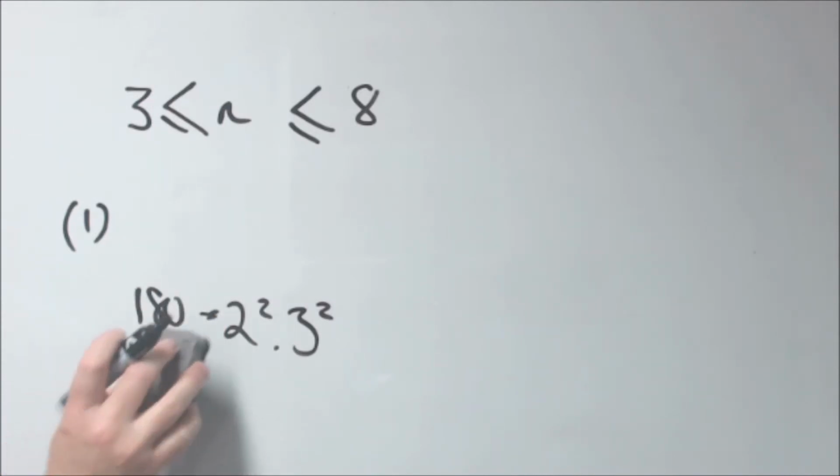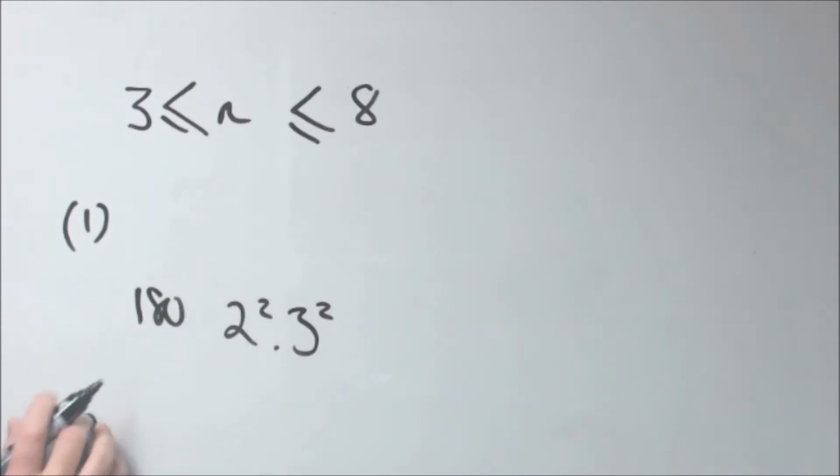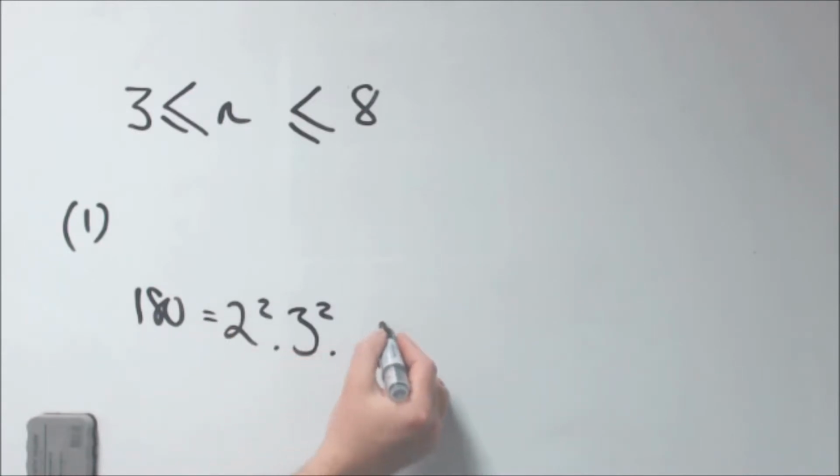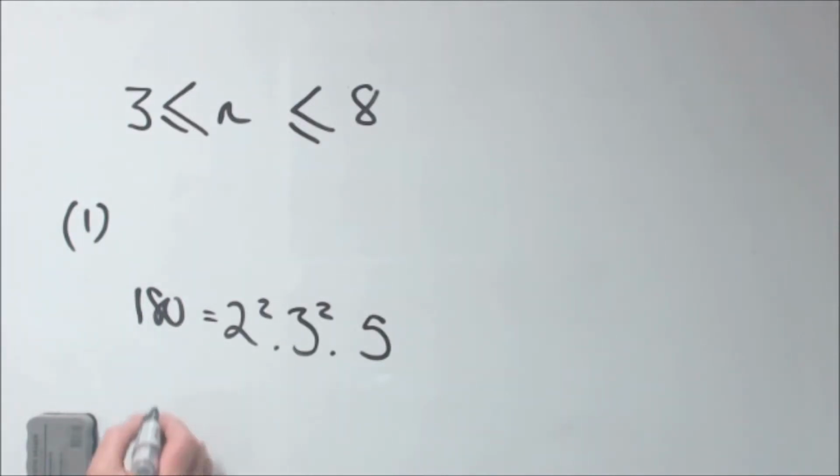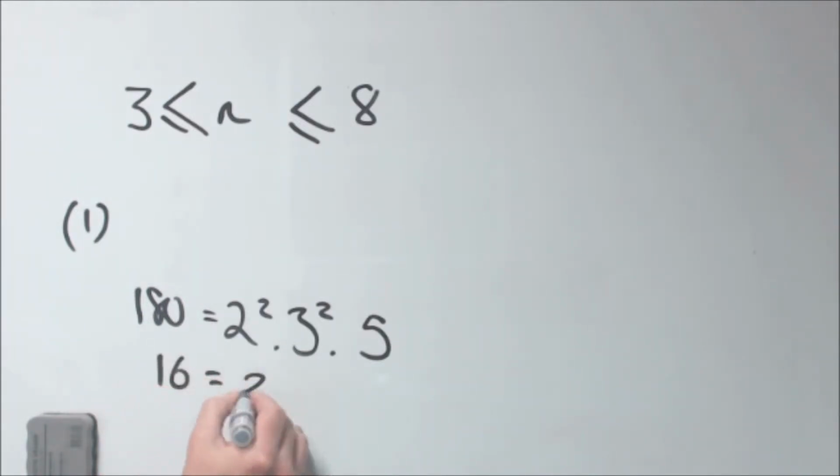Okay, so if you need help with that, feel free to watch one of our other videos, check out the theory, but we assume that you're confident with that step. 16 is 2 to the power 4. Now, okay, so we know now what has to be inside n minus 2 times 180.